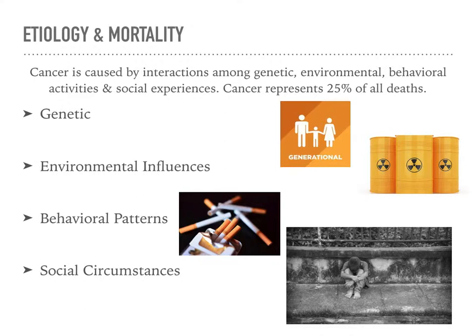Cancer is caused by a number of different factors, mainly by interactions among genetic, environmental, behavioral activities, and social experiences. Cancer caused by genetic damage or mutation can occur randomly or sporadically, and others tend to be passed from generation to generation, so they're generational. Another cause could be environmental influences, such as exposure to toxic chemicals, air pollutants, viruses, or sunlight and UV rays.